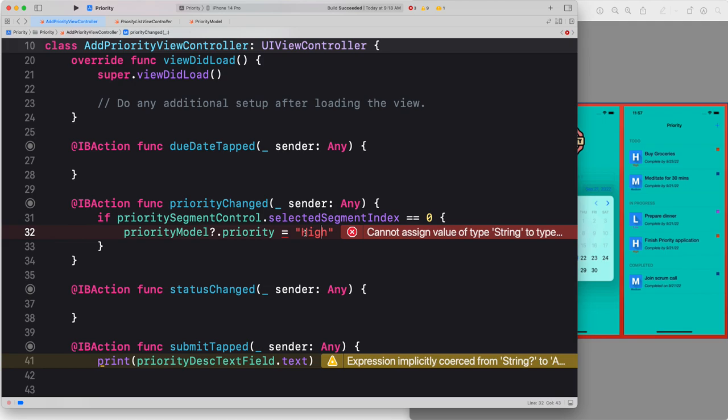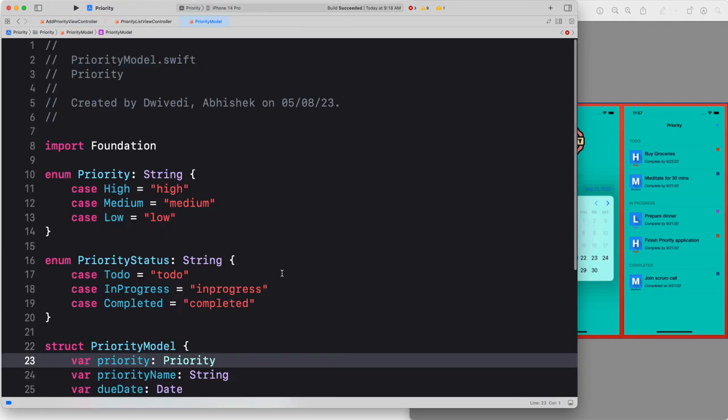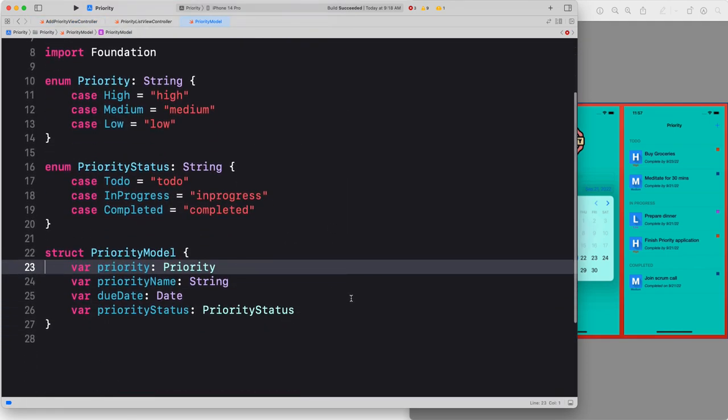We'll go back and see what priority is. I want to enter high here. What is the data type of priority? We are assigning the priority case using the enum, right?